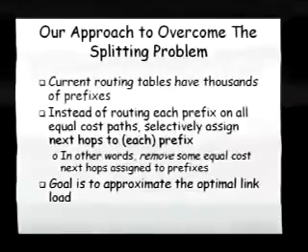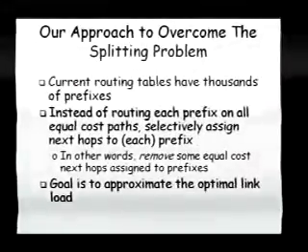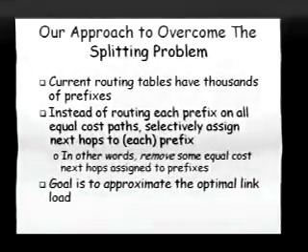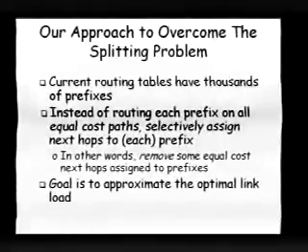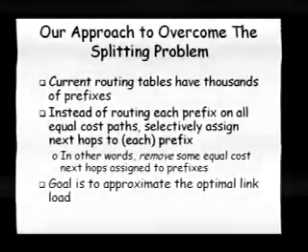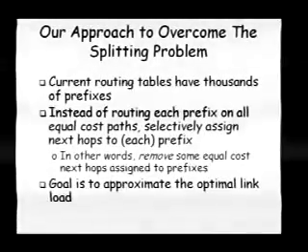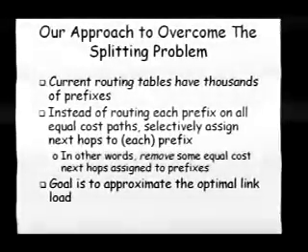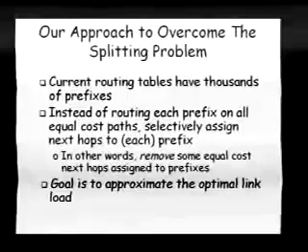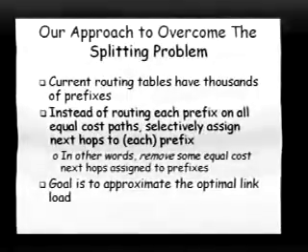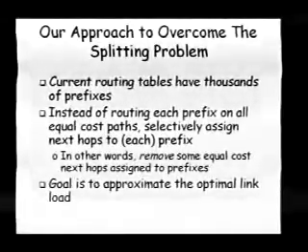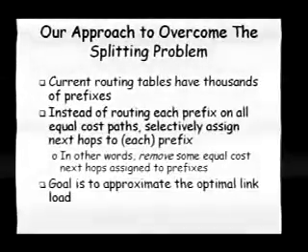So what we have done is we have proposed an alternate method which is far simpler to implement, and it hinges on the fact that current day routers have hundreds and thousands of routing table prefixes. Our idea is very simple. The key idea is that what standard OSPF does is that for a given destination, if there are a number of equal cost next hops, it assigns all these equal cost next hops to every routing prefix going to that destination. So what we do is that instead of assigning all the equal cost next hops, we assign only a small subset of the equal cost next hops to each routing prefix.